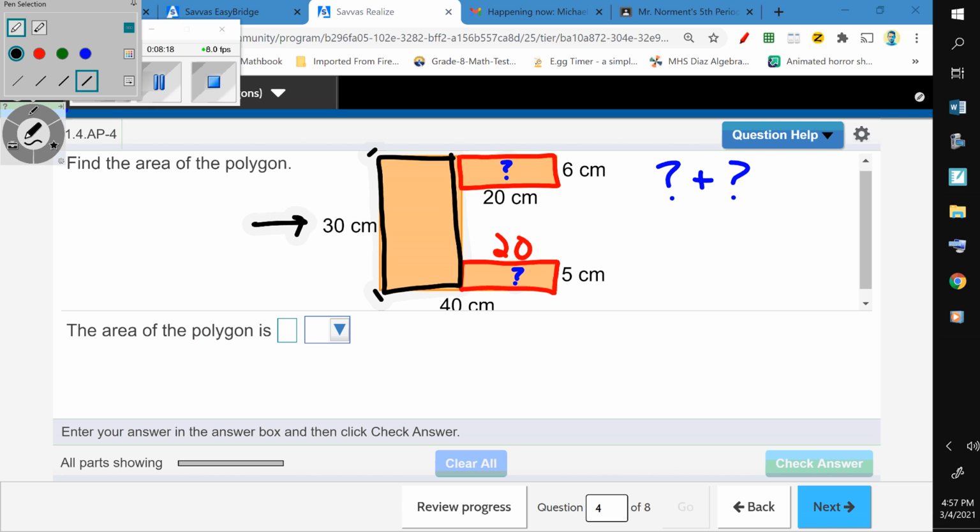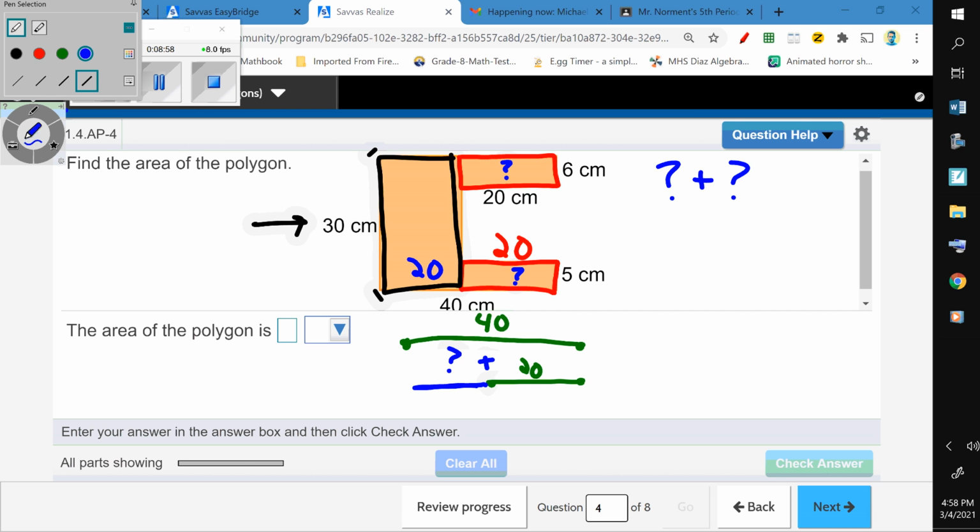Okay? So, here's how you would think this through. And some of you might already get the hang of this. You know from here all the way across, that's a distance of 40. You also know from here all the way across, that's a distance of 20. So if this one's 40 and this one's 20, well then what does this part that's left over right here have to be so that when you add, they both combine to equal 40? Well, it has to be 20.